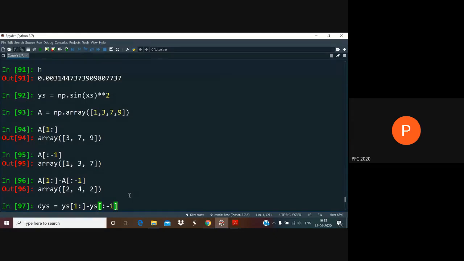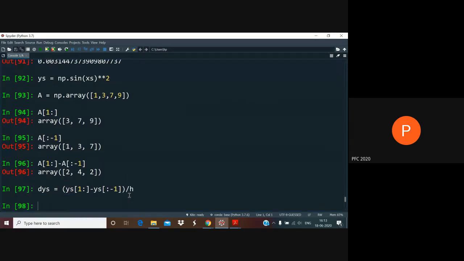And this is, of course, not yet the derivative. The numerical derivative would be this divided by h. Because I want to differentiate, I divide every element of this array by h. That's easily done. So I took a long time to describe this, but all you really needed were 3 steps. You had x's created by linspace, x's comma h. You had y's, and now you have dy's. To see whether this has at all worked, let me now plot this at least.